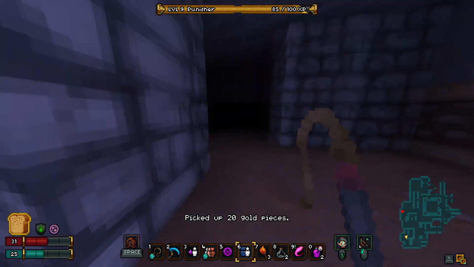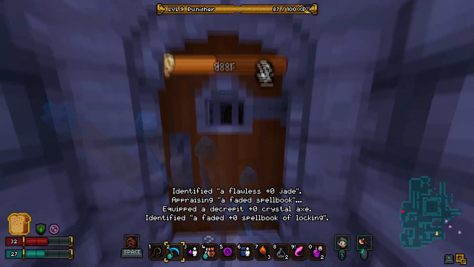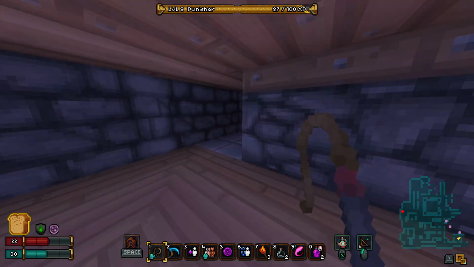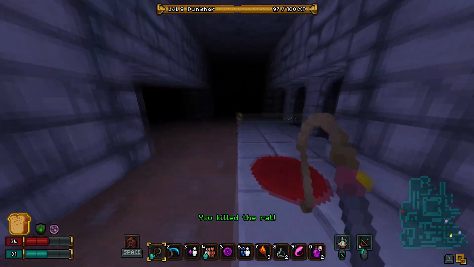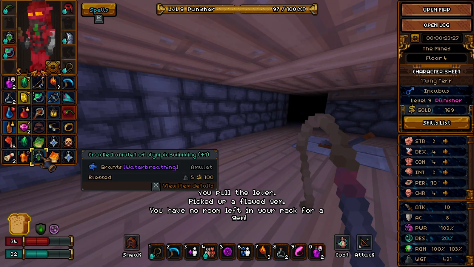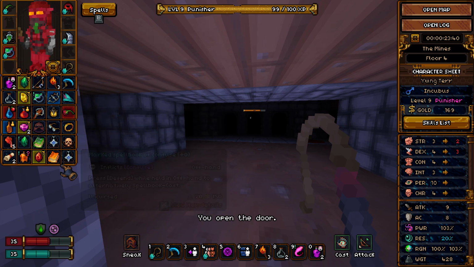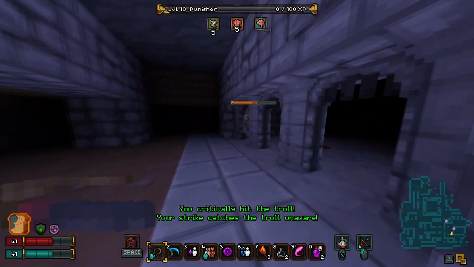Don't really see anything valuable in here. Just a little bit of gold. Do have a troll on the other side. I will probably equip the Executioner's Hood. Get that little bit of extra mana regeneration on the bleeding effect. Which, if I manage to proc it, would be very nice to have.